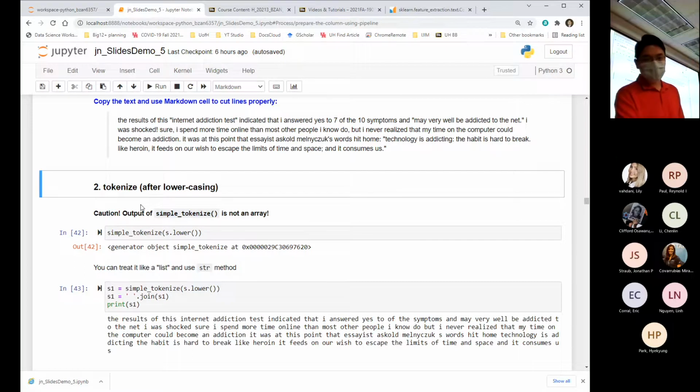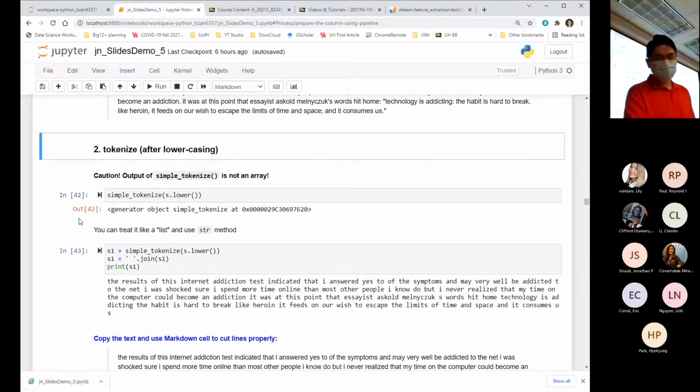And then next is tokenize. Simple tokenize combines multiple operations, actually. Simple tokenize will take care of the lowercase as well. But here I include lowercase because eventually we'll not use simple tokenize. We'll use something else that includes additional functions. So as a good habit, you include lowercase.